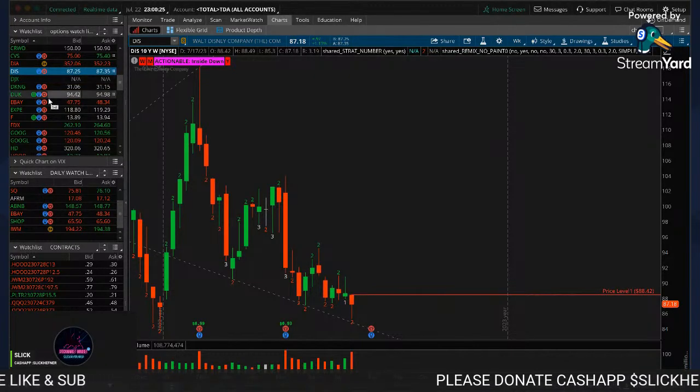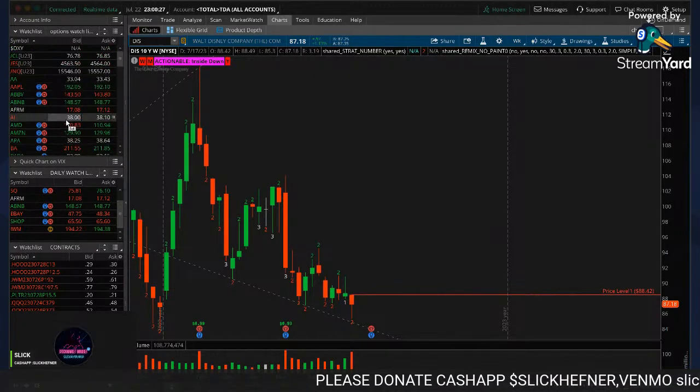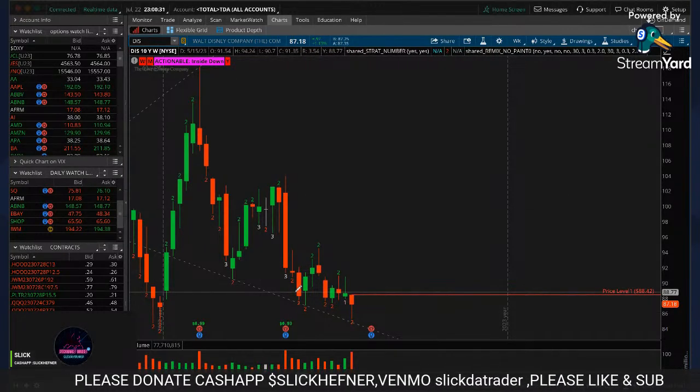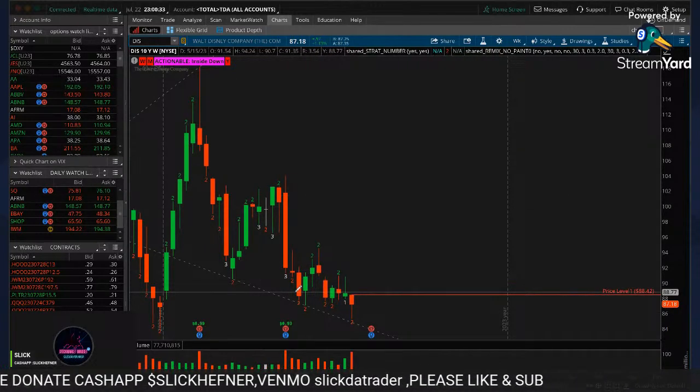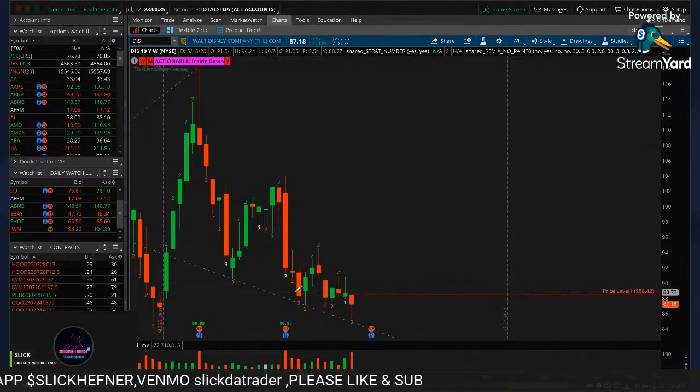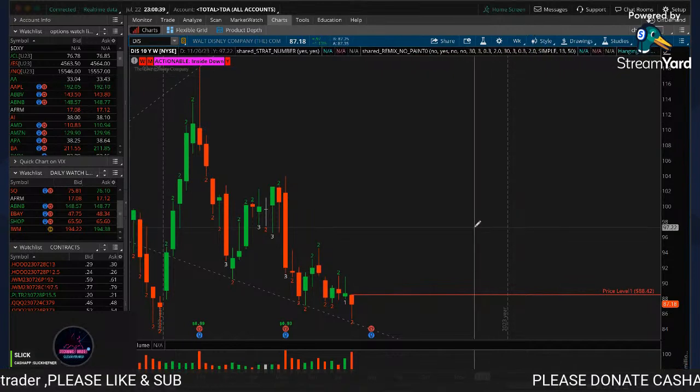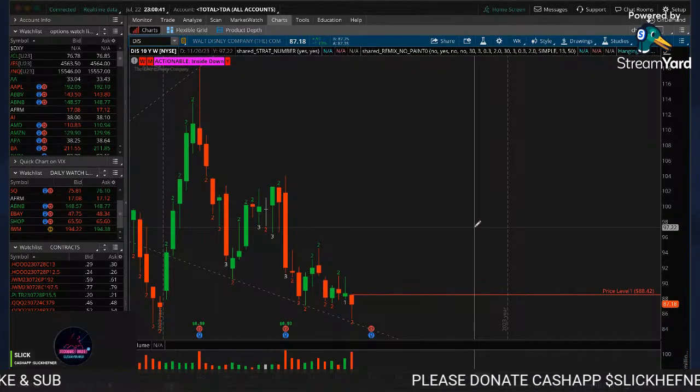And this is just my list I go through daily, just to see if I can find trades. Since there's a new week coming up and it's the weekend, I normally do this on a Sunday, but I ain't had nothing to do. So I'm looking at the weekly chart right now to see what's setting up for the week to come.